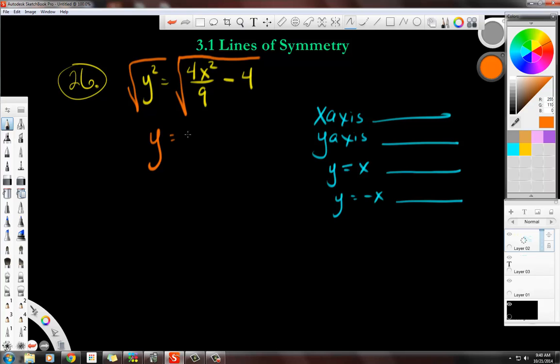On the right side of that, you're going to have plus or minus the square root of 4x squared over 9 minus 4. And this square root symbol covers that whole thing there, like that. And then an alternative way of writing this, which I'm also going to show you and do just to make it easier to type in your calculator, is instead of saying 4x squared over 9, let's make it 4/9ths x squared minus 4. Because those are the same thing.